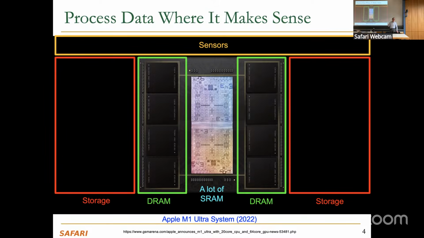Although our focus is going to be on DRAM, DRAM is very special because that's the main memory technology today. SRAM is interesting, it's on chip, but it's not that large. So you don't have a lot of data, although it does make sense to do processing inside the SRAM as well, if you actually have a lot of cache resident workloads, for example. And there's work in that area too. Storage is also very interesting, especially with increasingly large data sets.